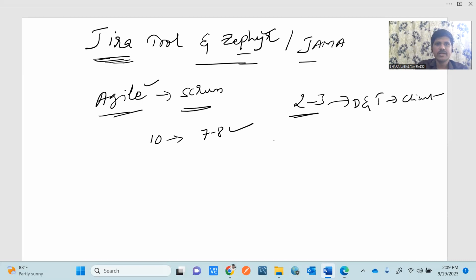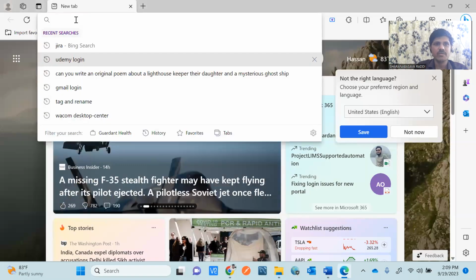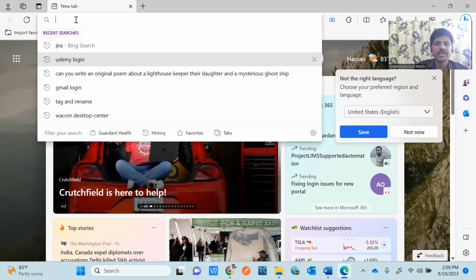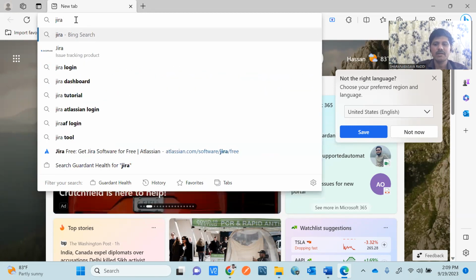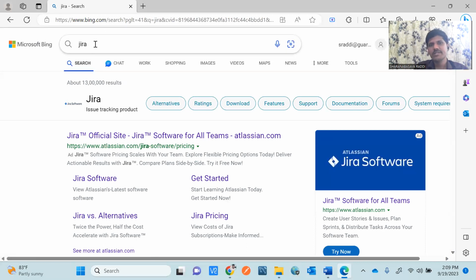So first we'll try to understand how to get the Jira tool. For that, just open your browser and type Jira and enter. I just searched for Jira.